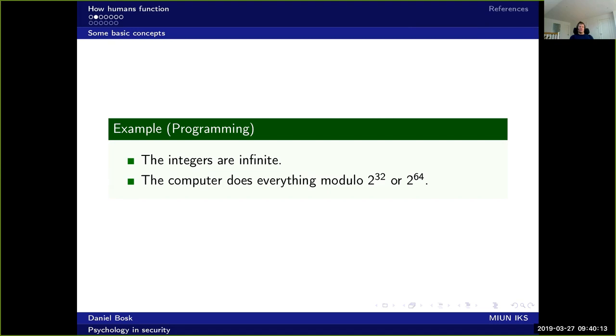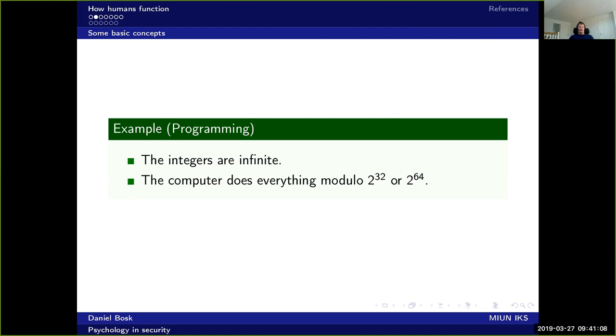in a computer and when you do programming, because in the normal case, when you work in a language such as C or C++, they use the integers of the processor. And the processor does everything modulo 2 to the power of 32 or 2 to the power of 64, depending on your computing system. There are, of course, libraries where you can get an infinite amount of integers as well, but that's not what you get by default in many languages. So this means that the mental model of the integers doesn't fit what you actually get from the computer. So you can actually make a few mistakes there.